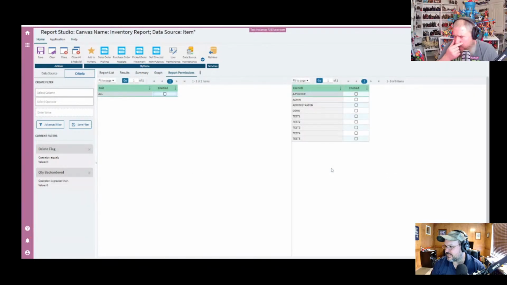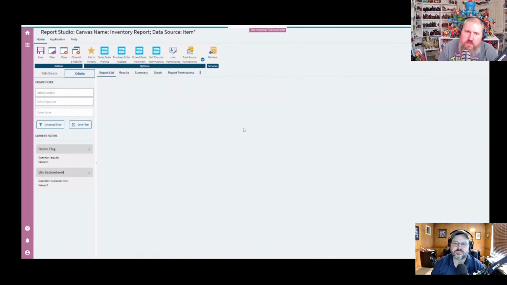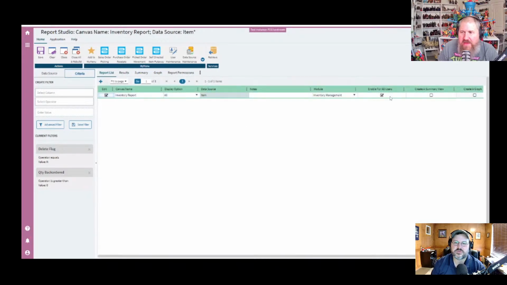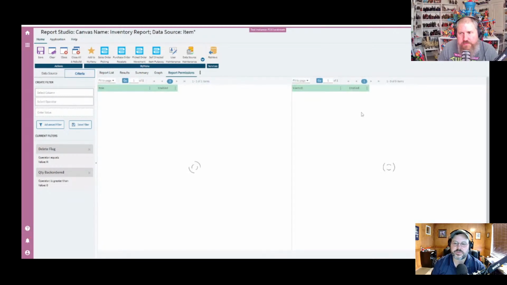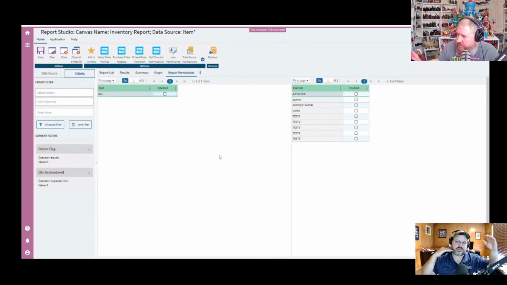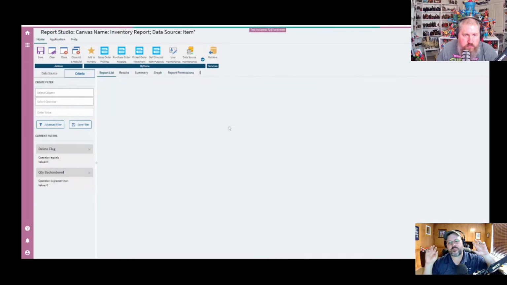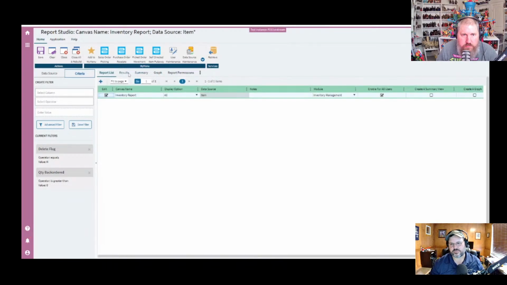Report permissions. I find that odd, because I guess, okay, I have it enabled for all users, but if I didn't want it for all users, you could then knock it down. So I could see this as a secondary layer: you may have access to a certain set of data sources to create reports from, but you may not have every report that got generated off that data, I guess is a way to say it.